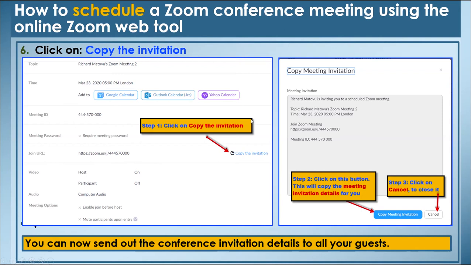What I need you to do, you are going to see this screen here. It's copy invitation. If you can't see it, you need to scroll up and down, because I've got a screenshot, it's in one place, but you may find it depends how big your monitor is, but it is somewhere here.